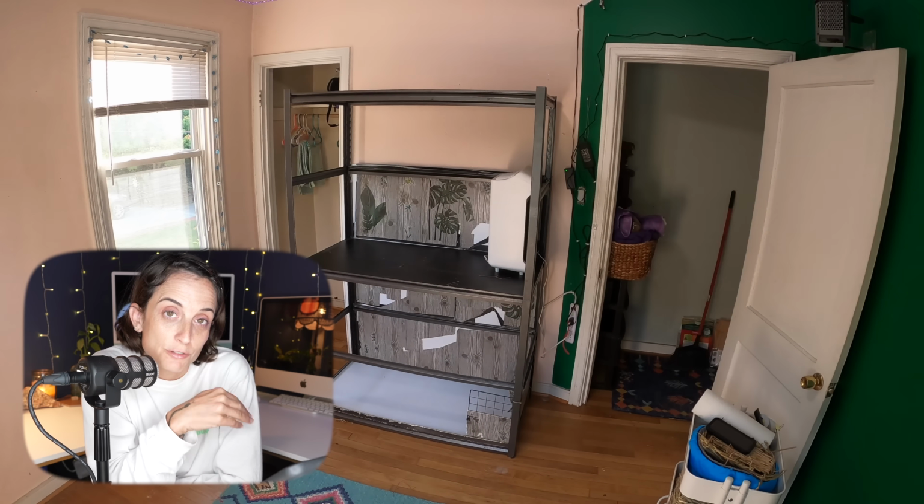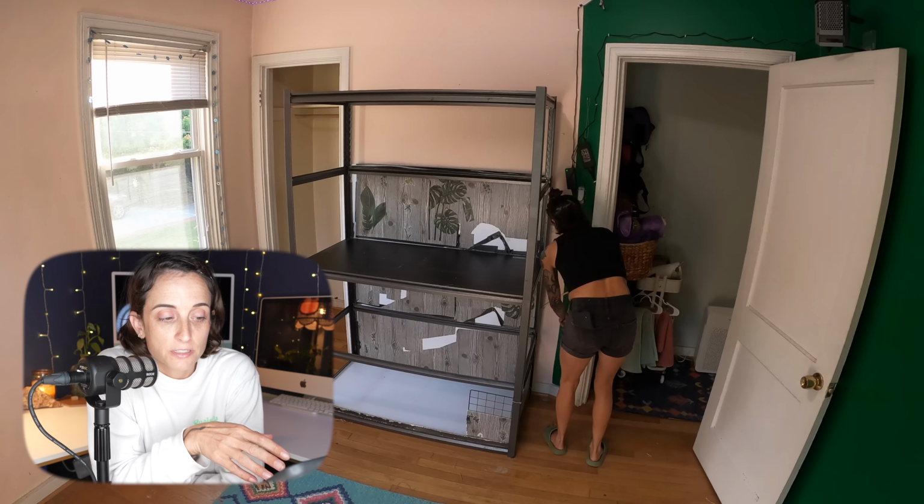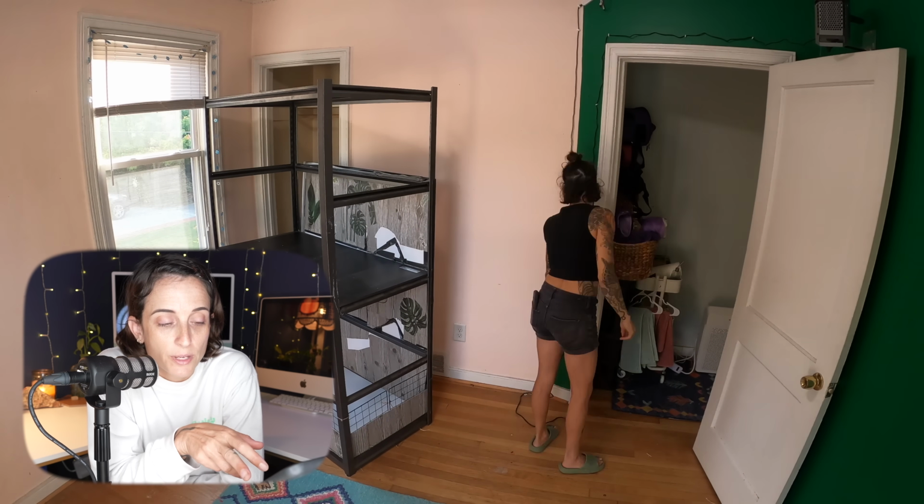Josh had to break down that huge 3-story shelf cage, and we moved it out the window because it was just easier that way. But that was the biggest thing to get out of the room. I feel like that made the biggest difference in the feeling of having more space, because that thing was big and bulky. I loved that cage when we did it, but it had served its purpose, and it was really just time for that cage to go. That was probably the last thing we got out.